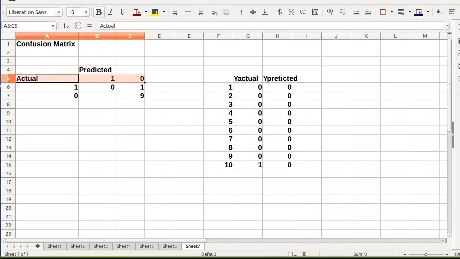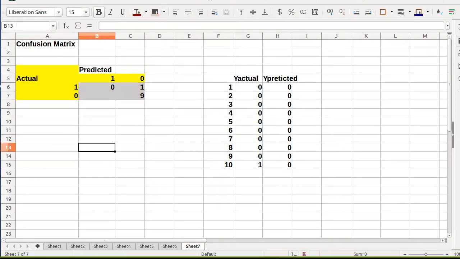Let's put some color here. Simple. So this case is very simple. I predicted 0, actually also 0, just 9 examples. I predicted 0, but the actual is 1, which is only 1 example. I predicted 1 and the actual is 1, but I never predicted 1, so it is 0.